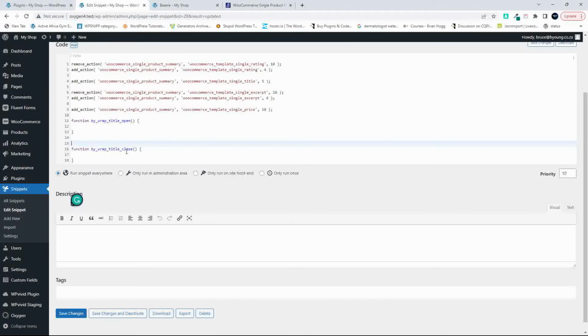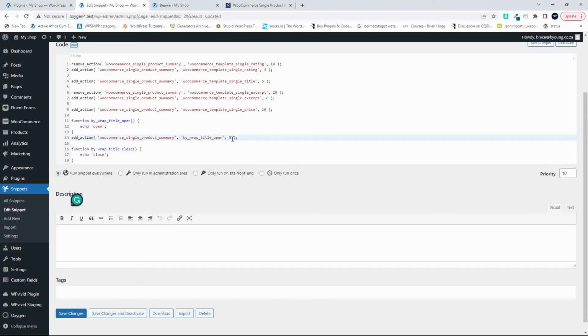Now what I need to do is tell it where to insert this information. So just to get started, I'm going to give that an echo statement of open and this one of close. So this is just one way to see perhaps where you are putting elements. It's not going to do anything yet because I haven't added an action. So to add an action, let's have a look. I want it to come in after the title. So I'm just going to copy that in there. Then I'm going to replace this reference to a function with my function.